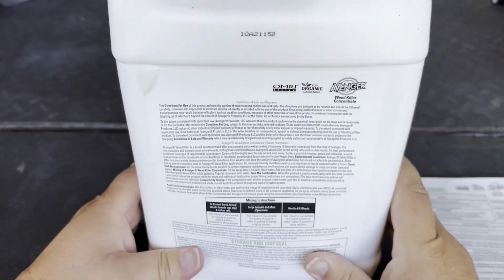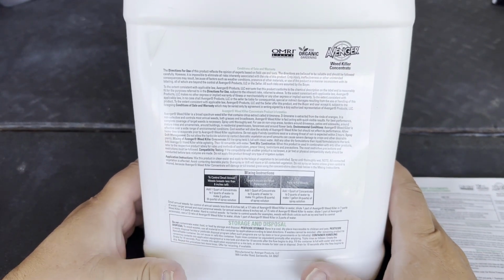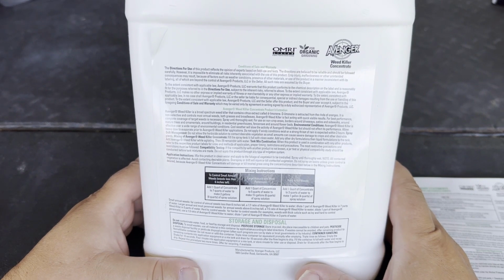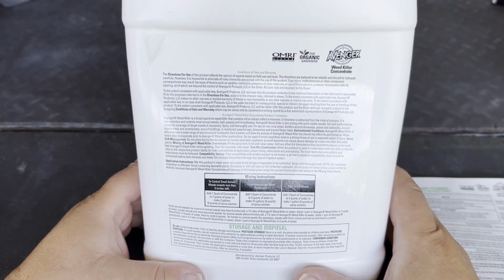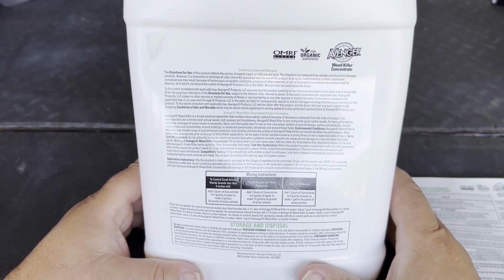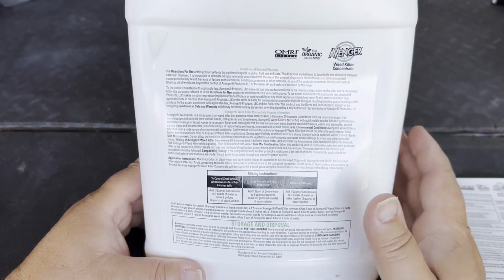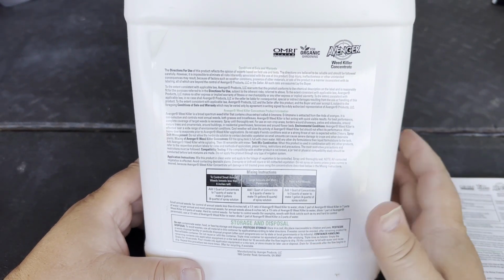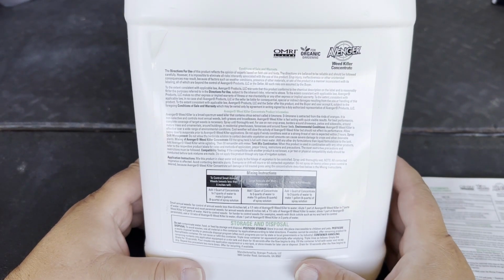So folks, the primary ingredient in this Avenger is d-limonene, which is a orange oil essentially. It's processed from the rinds of oranges. It's used in a variety of applications out there, all sorts of different things that they use basically citrus oil for. And 70% of this is d-limonene, and then they have other ingredients, which at least as far as I can see, they do not list.